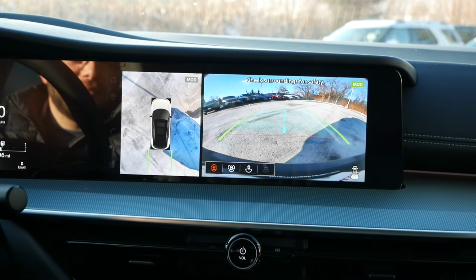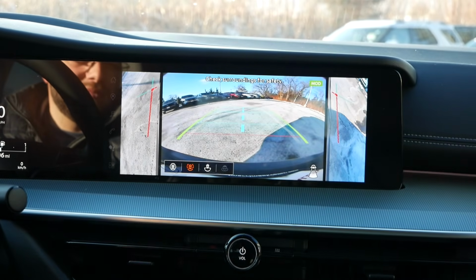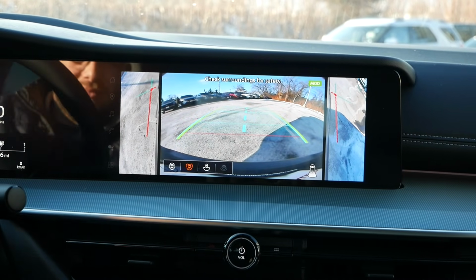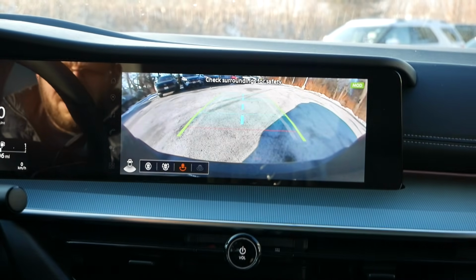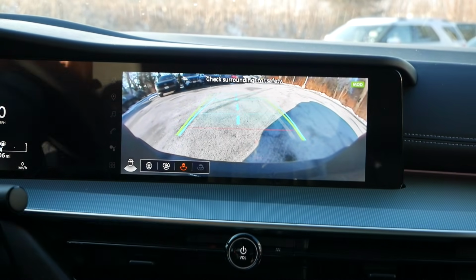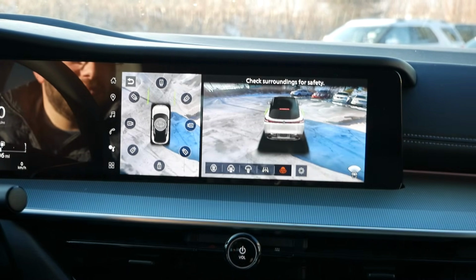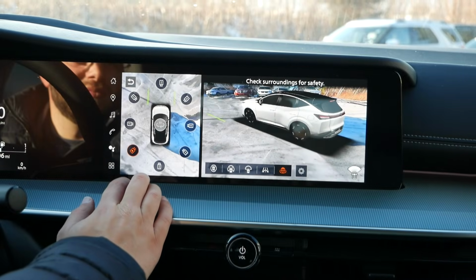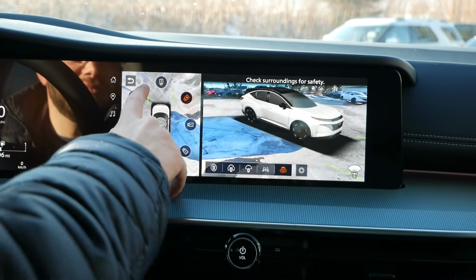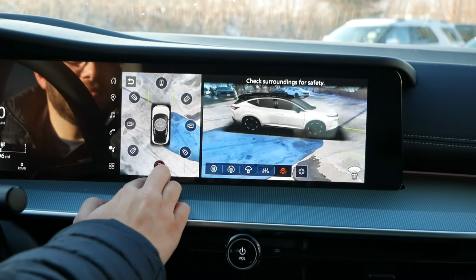Now, unlike the SV, and I'm going to say this is probably what really makes going with the SL totally worth it at $6,000 more, you're going to have a plethora of camera angles to choose from. So you have a rear backup camera with trajectory, but then a top view camera, front-facing camera with trajectory, side view, so that way you're not scraping those 20-inch wheels. But more importantly, you have a 3D view. That is right. For a vehicle under $50,000 in the Nissan product line, you're going to have tons of visibility surrounding your Murano. So when you are parking on city streets or in a tight garage, you're going to have the same technology that would typically be found in a BMW, Audi, or Mercedes-Benz.